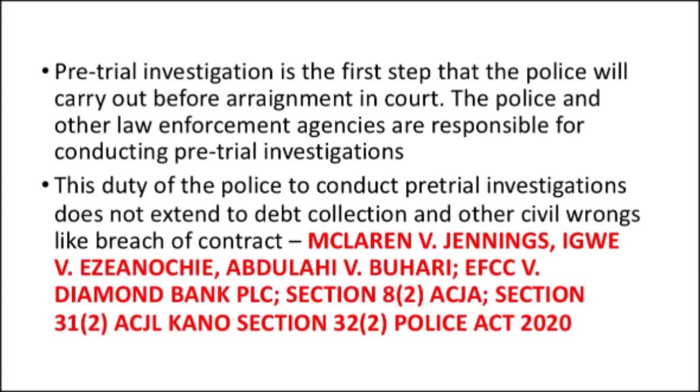You understand? So, pre-trial investigation is the first step that the police will carry out before arraignment in court. You cannot say that you are arraigning somebody in court without concluding your pre-trial investigation. It is extremely premature to arraign somebody. What are the evidences you'll be using to prove beyond reasonable doubt that that person has committed an offense? It is during your pre-trial investigation that you'll be able to say, okay, these are the evidence we got from the pre-trial investigation, and as a result, this is the evidence we'll be using to prosecute this person.